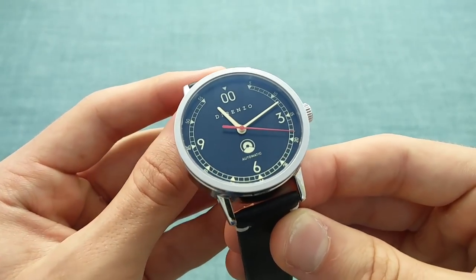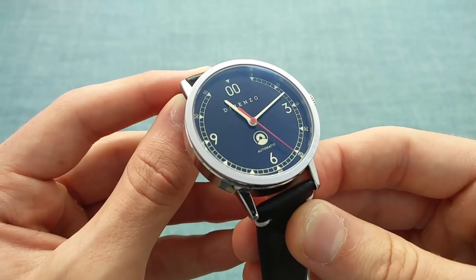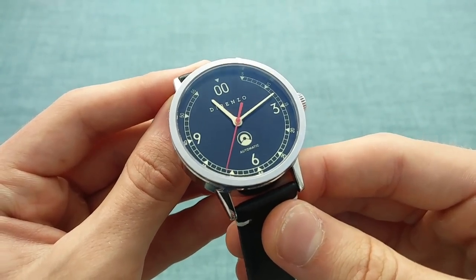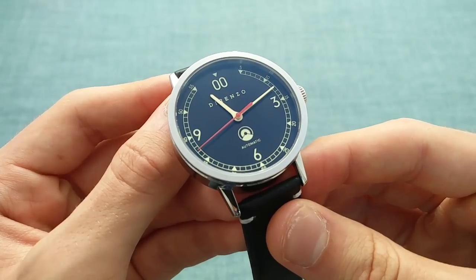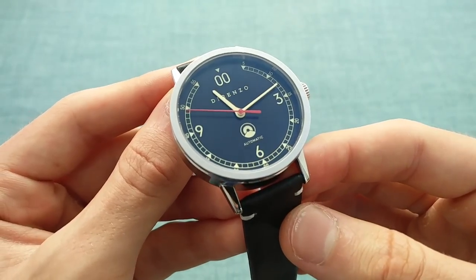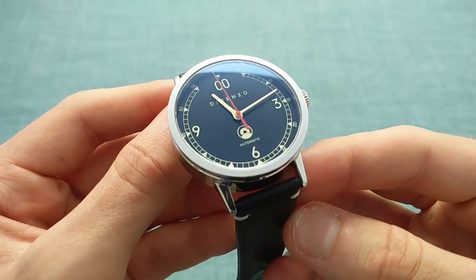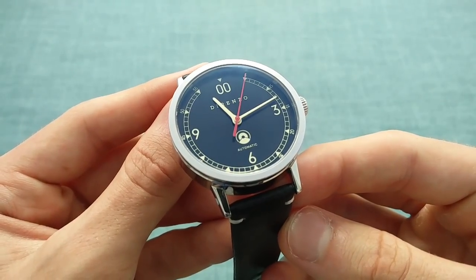Starting with the dial, we have a matte black dial which is slightly textured, with cream writing applied to the surface and a wonderful railway or track effect around the edge. This acts as both the minute and second track and is very legible, though I like the way they've left out the graduations between 55 and five seconds — this breaks the dial up and makes it look much more similar to the tachymeter in a racing car. The numerals have a sort of art deco flair but also a clearly utilitarian aesthetic, typical of racing car dials of that era.